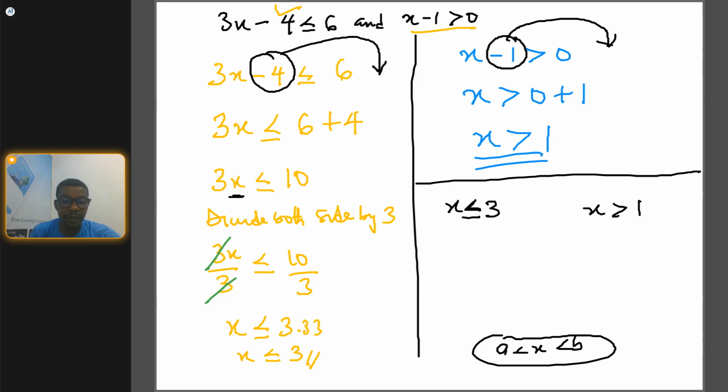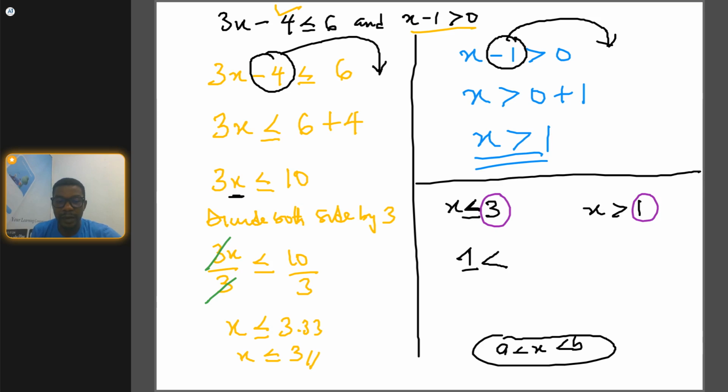Now, to do that, you have to be very attentive at this moment. We have 3, and we have 1. Between 3 and 1, which one is lesser? Which one is smaller? I need a response. Between 3 and 1, 1 is lesser, right? That means I'm going to write 1 first. I will check the symbol of 1 here. It was greater than, okay? So I'm going to change it to less than, but I'm not going to add any stroke under it because here it was not having any stroke of equals to.